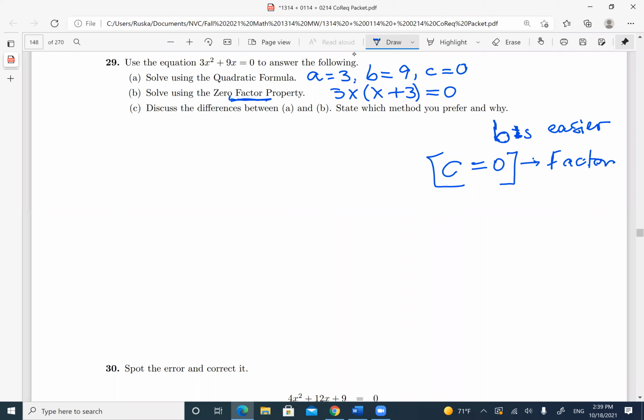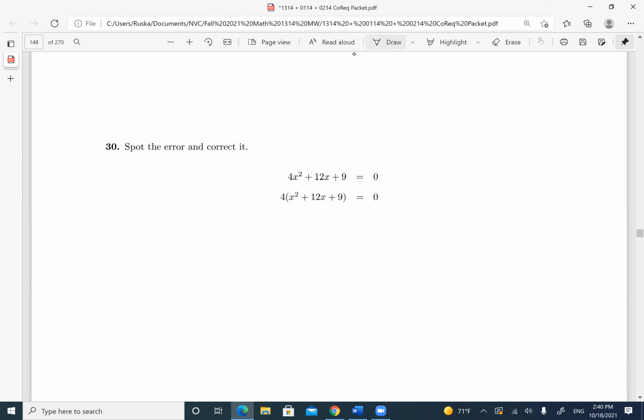This is a faster way. And also remember what I told you, if B is equal 0, what are you doing? Square root method. Remember that? We did that last time. Okay, so if you have B 0, when you have x squared and a number only, square root is faster. When C is 0, when you have no number without x, or when you have only x squared and x, factoring is easier. Okay, any questions? Everybody understand that? Now let's find a mistake.